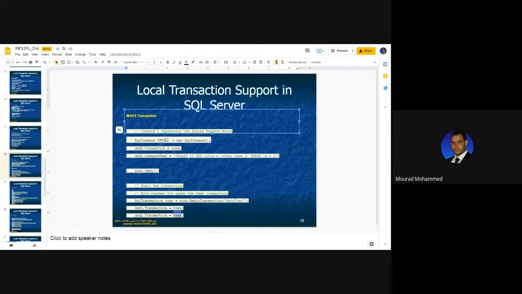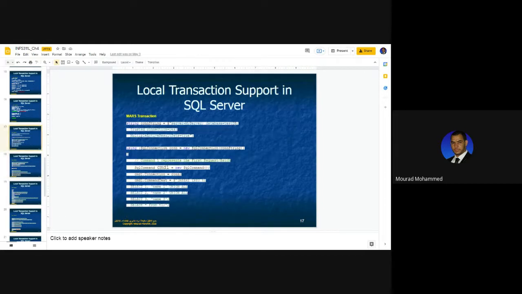What is the content of the cmd1? And what is the content of the cmd2? Let's come back one slide before also. Transaction 1, command 1, is actually a simple SQL command. It has one select, another select, another select, another select.